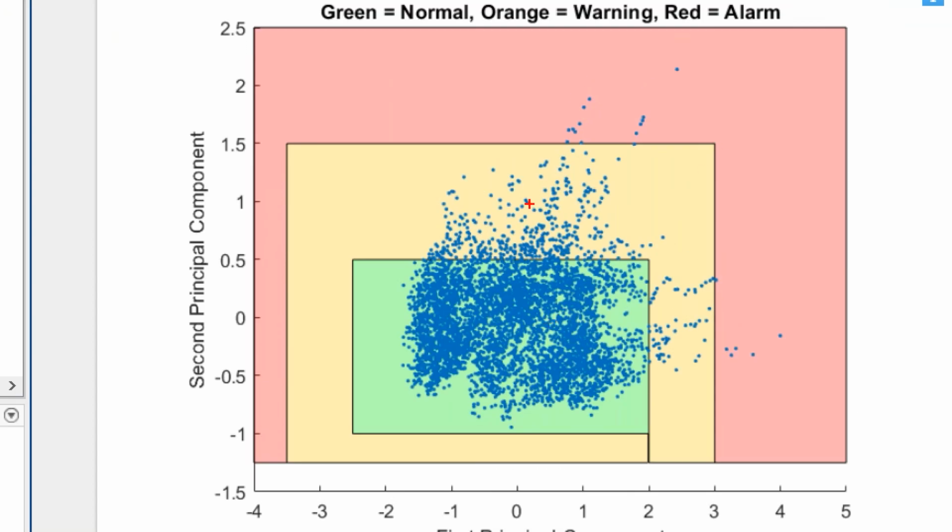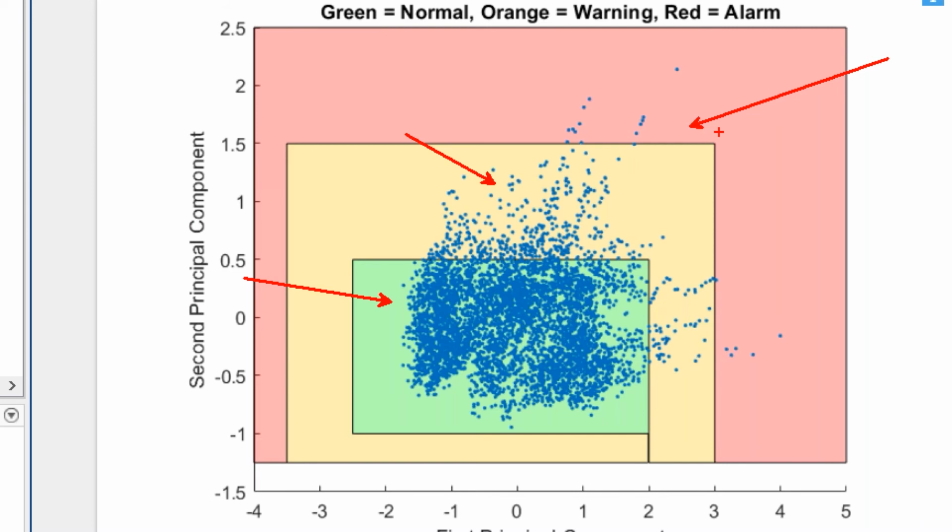These are fairly arbitrary. I mean, there's some statistical reasoning behind the boundaries that we chose. We chose that 90.5% of the data falls within green, and then 99.5% of the data falls within green and orange, or green and yellow, whatever color you want to call that. And then the last 0.5% are out in this red. So now we have these boundaries and this way to transform our data into this set.